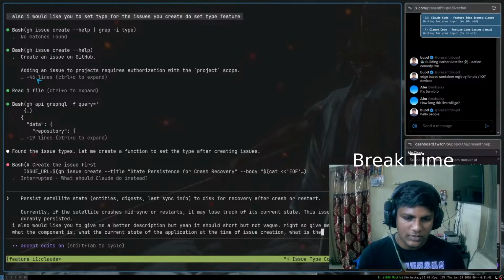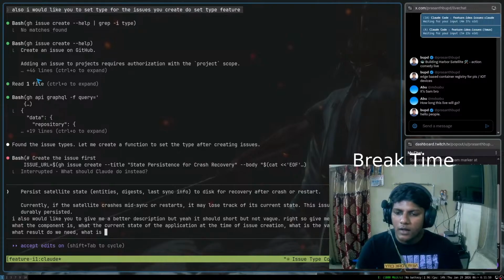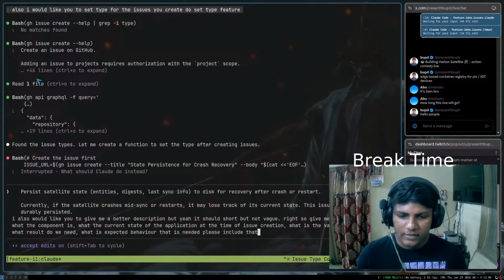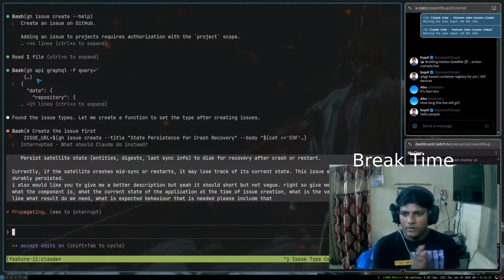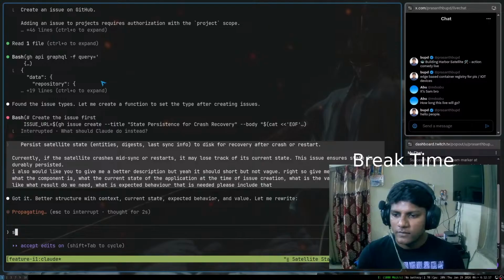What is the value this brings, like what result do we need, what is the expected behavior that is needed. Please include that. Okay. We also got some other things, I guess.